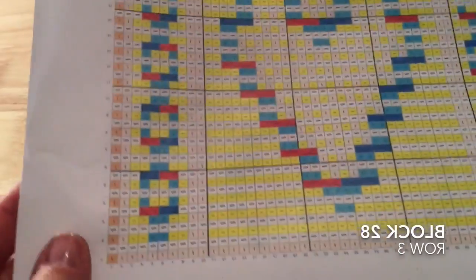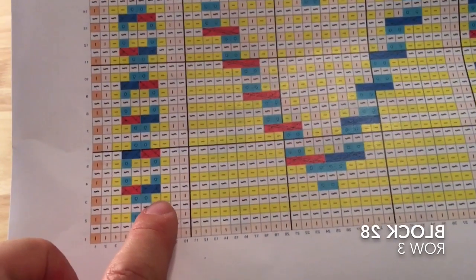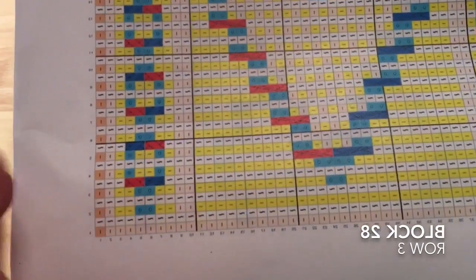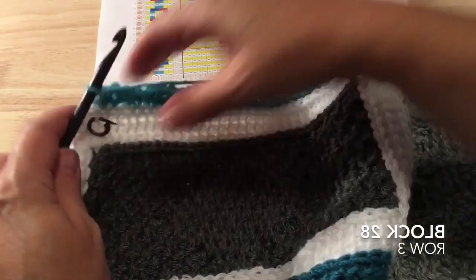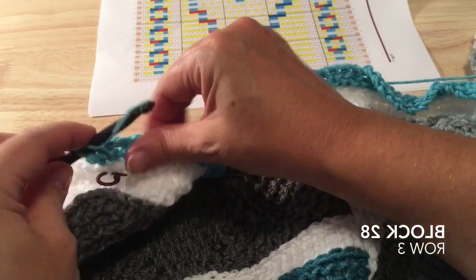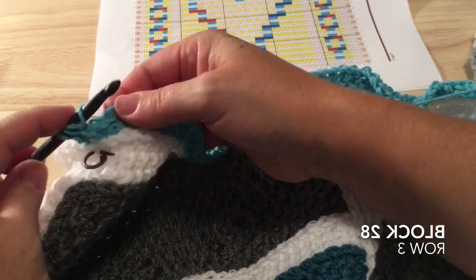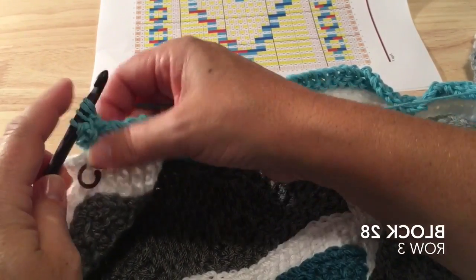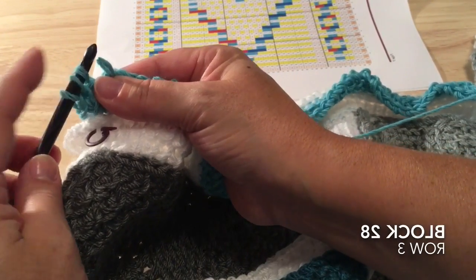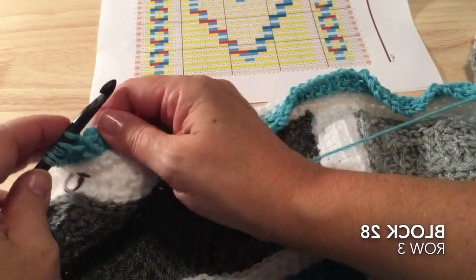So for row 3, the first part, we're going to work 1 TSS, 2 purls, 2 knits, and 2 purls, but we'll work these cables in the forward pass as well as we get to those, so I'll help you with that. So we'll TSS in the first stitch there, and work a purl stitch. Then we'll work a purl and a knit. And we'll take those off the hook, the knit falls to the front, comes back on our hook, cross the purl behind for our first cable.